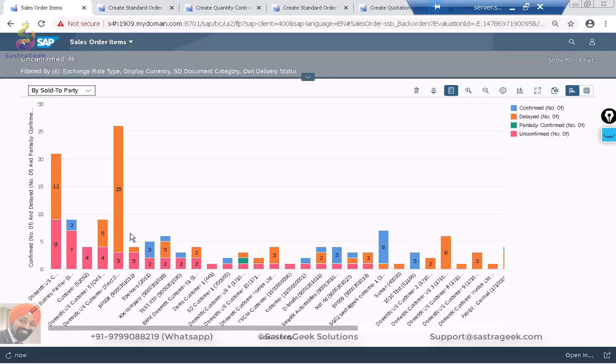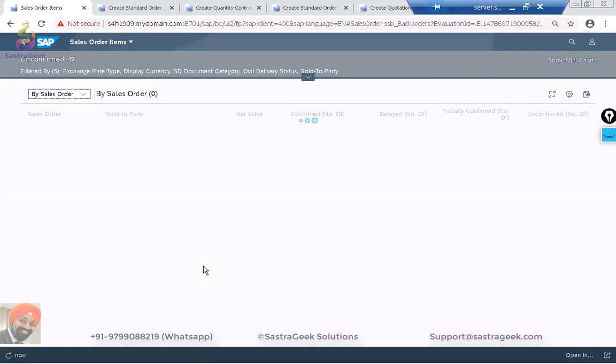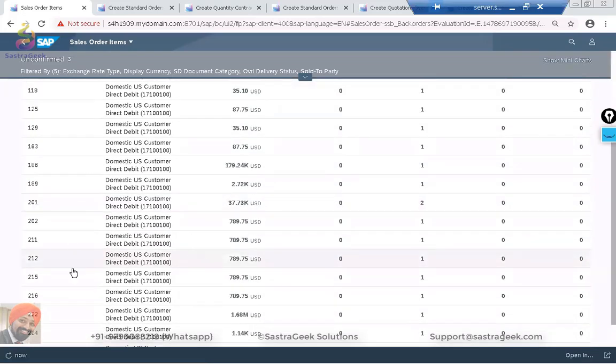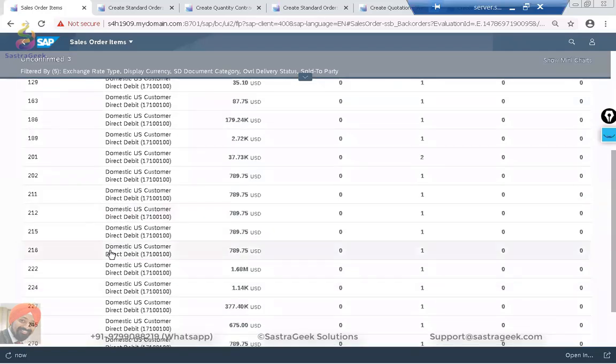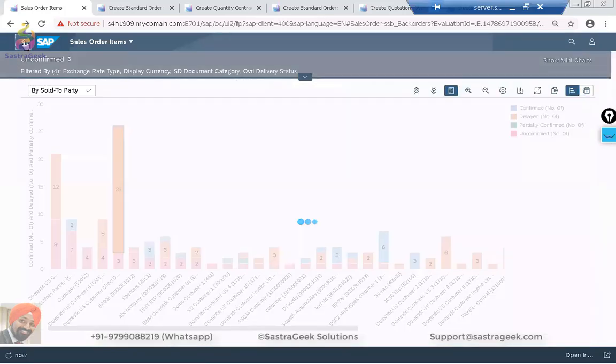Any place you can click it here and you would be able to go ahead into the details of the sales order to check what is the problem. It will be showing the exact number of sales order which is delayed or partially confirmed or unconfirmed. You will be able to check from here.